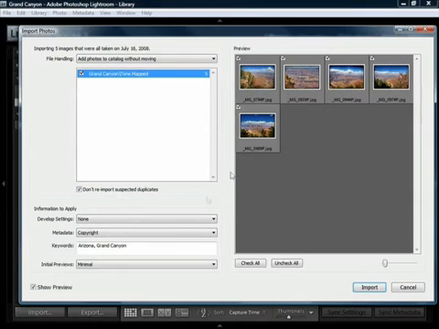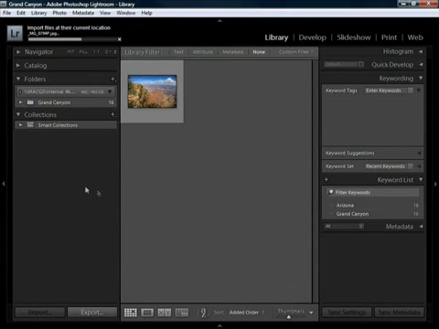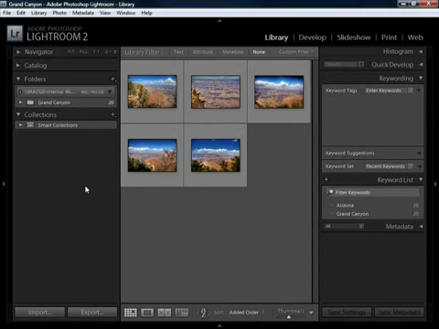And when I do, you can now see those HDR images I was just talking about. We can come in and make some metadata changes. We can add to the keywords, and of course we can change how the previews are going to be looking of our thumbnails. But I'm going to leave everything as is, and I'm going to go ahead and click import. And now you're going to see those images being brought into Lightroom.